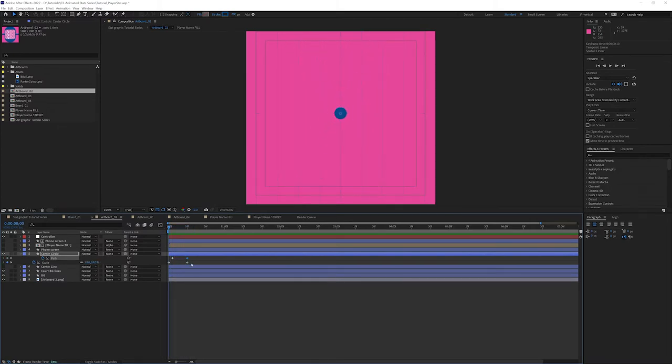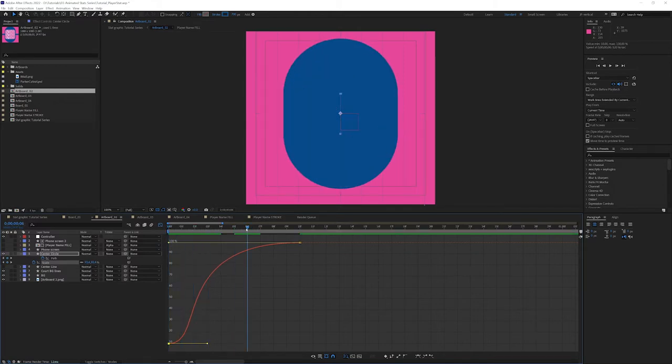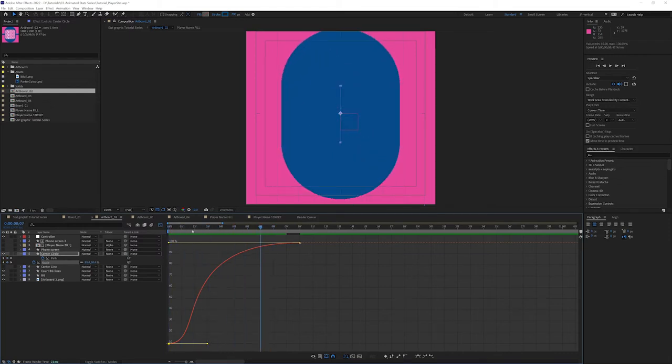All right. So now we need to put a curve on all of these. So if I highlight all of them, hit F9, let's start with the scale. And I want this just to briefly start slow, and I want it to really shoot out. So I'm going to pull this top handle all the way over, and let's just stick with the same 3 here. So it'll start a little slow, but then shoot right out.